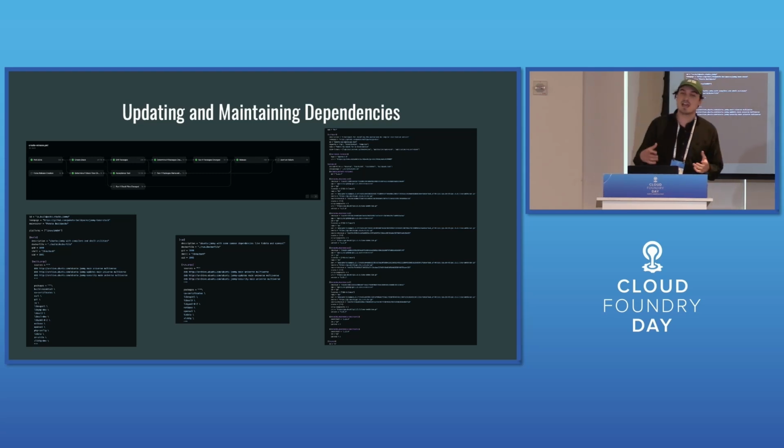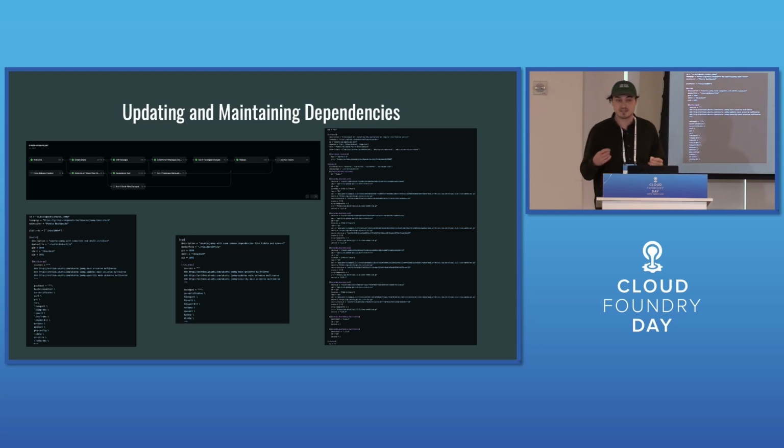So when it comes to stacks, we try and release them almost as instantaneously as we can when we detect something new. We're constantly polling and checking to see if there are any updates in any of the packages that we define in either the build or the run image. And we're doing that for a couple of reasons. One, if you're building a new app, you'd probably like the latest stuff, but we also don't want to put it on a cadence because of some of the features that cloud-native Buildpacks gives us in order to make our upgrade story that much smoother.